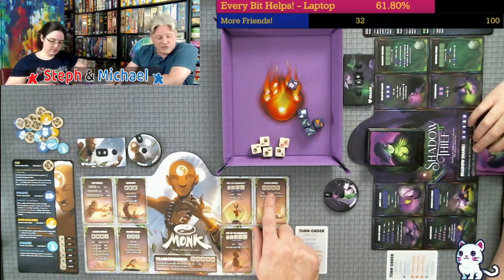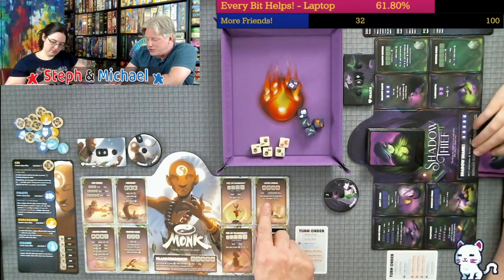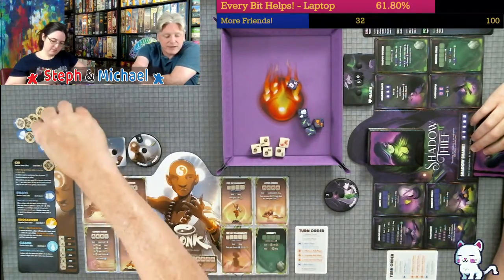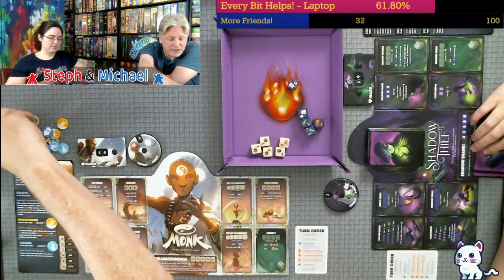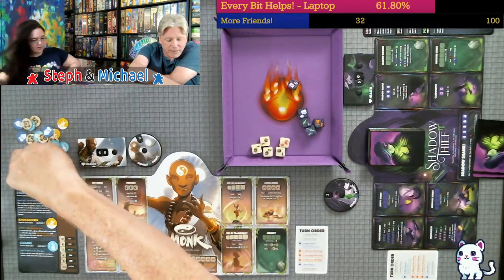Lotus Strike is 4 Lotus symbols. Deal 5 undefendable damage, then increase the chi stack limit by 1 and gain 5 chi. So I should probably... Is that permanent if I increase that stack limit by 1, or is that just for that one time?